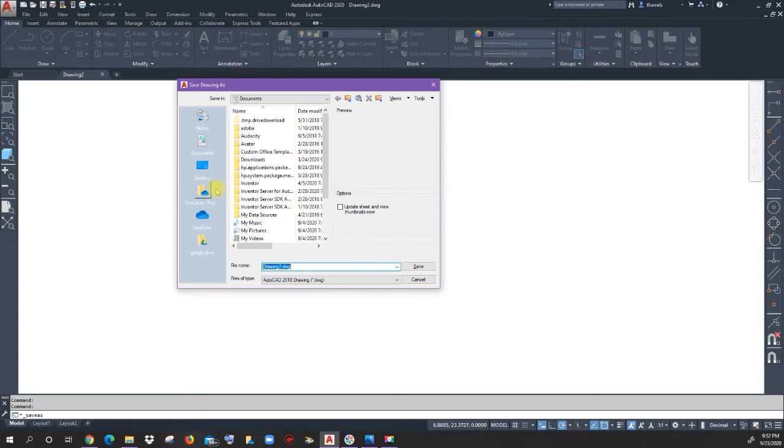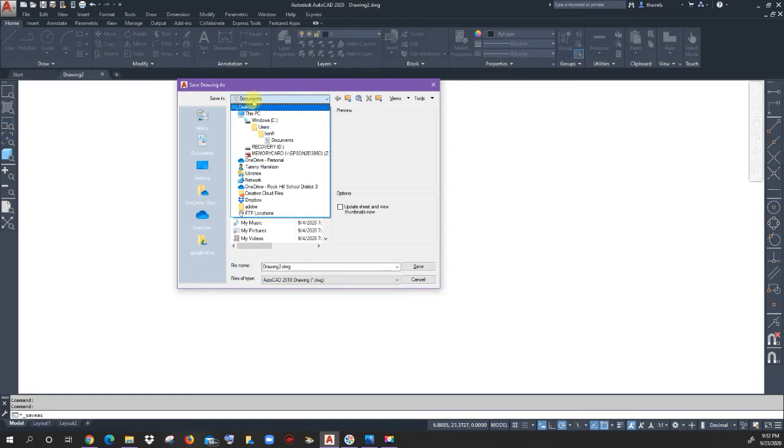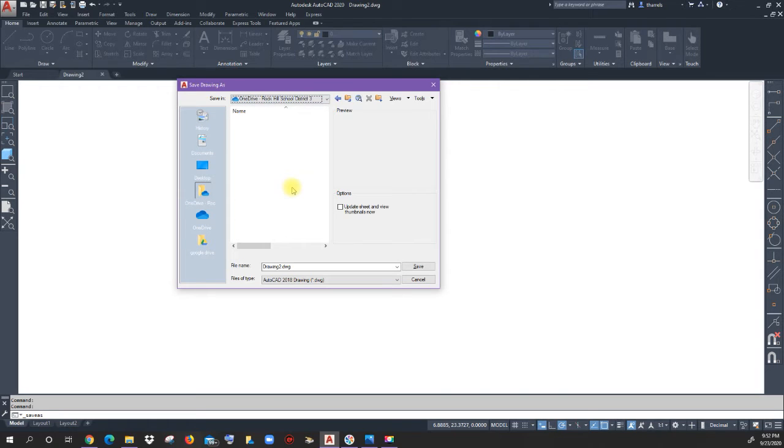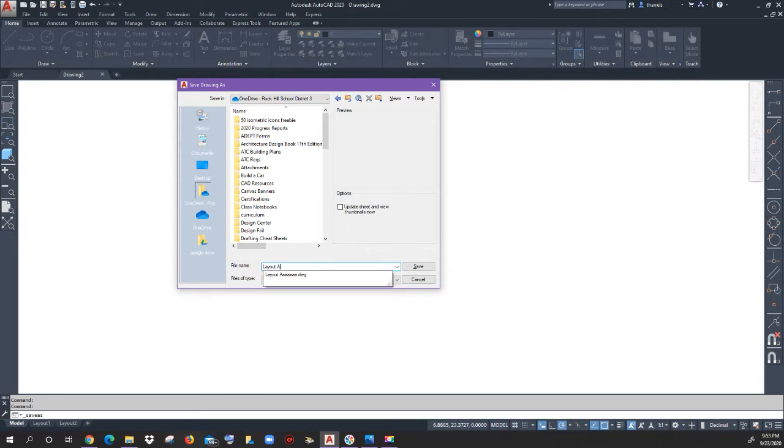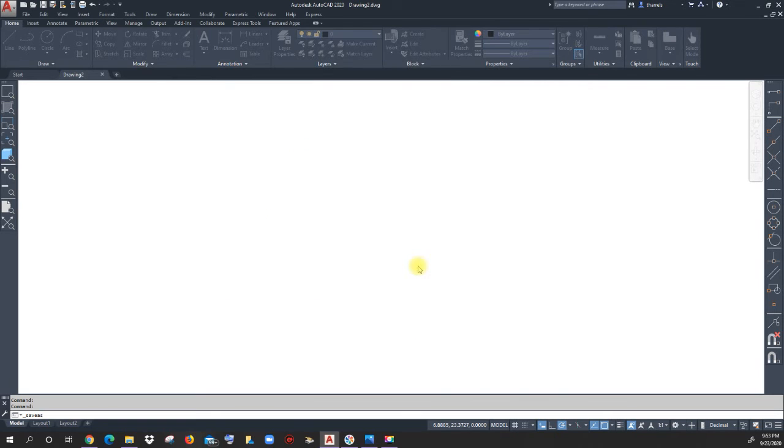So when you open your file, drop down Save In and pick your OneDrive Rock Hill School District. You have a folder named your name, your first and last name. So open that folder, and then we're going to name this Layout A. Click Save.